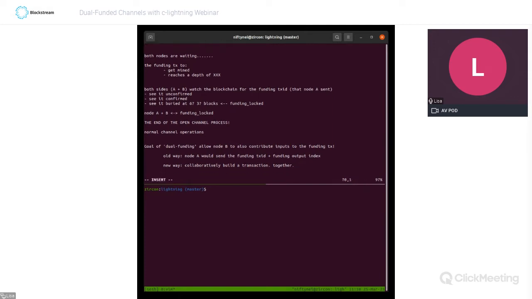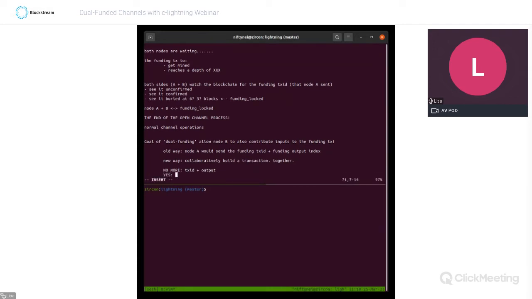So this means that we no longer need to send a transaction ID and funding output, because instead we now send every input and output to the peer.